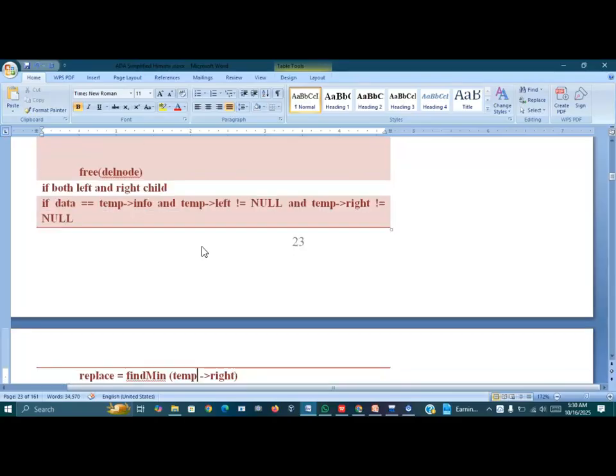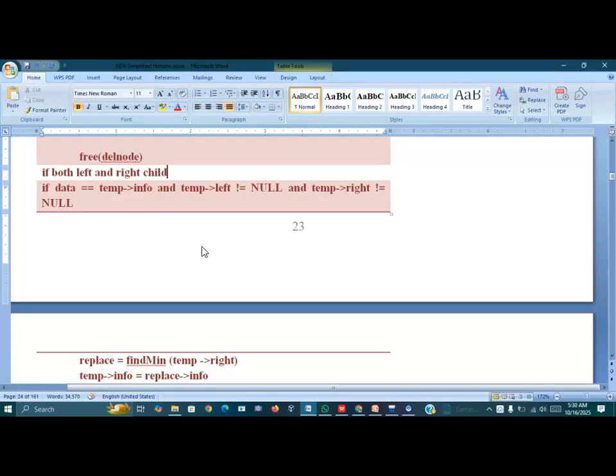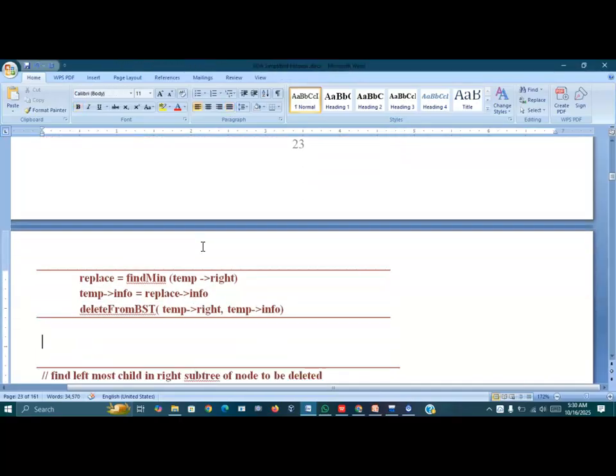Then if both the left and the right child are present, in that case we will find the minimum in the right subtree and replace that minimum value into the temp. Then we will call this delete BST logic again for the temp's right, for deletion of the data which we have copied into the temp.